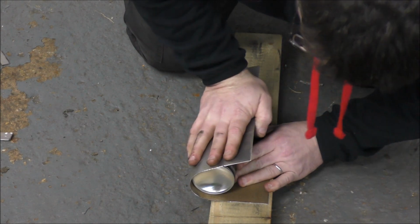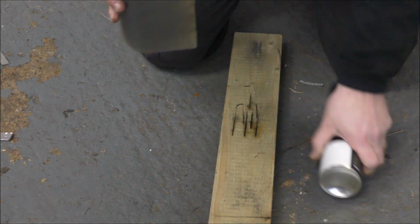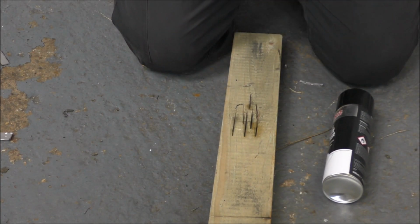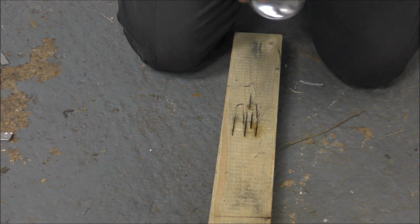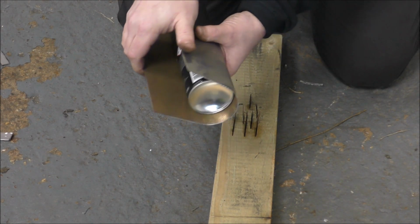See, who needs benders? Rudimentary technology. Look at that, look. It's alright, isn't it? Yeah. Like a little tunnel for a train set. Yeah. Can't see you out shot. There we go. That's it.